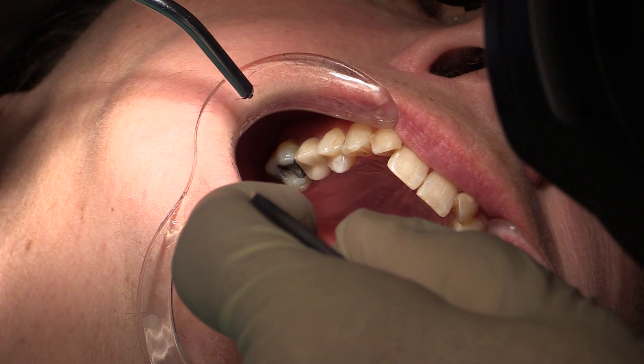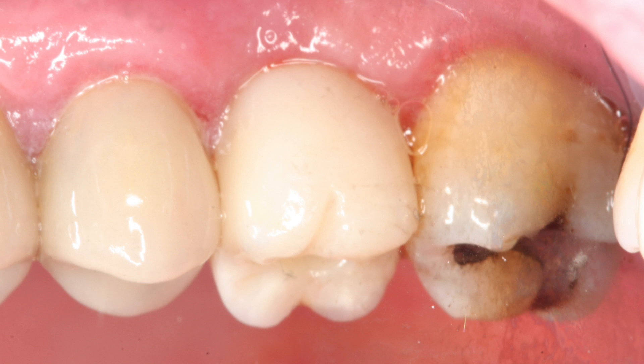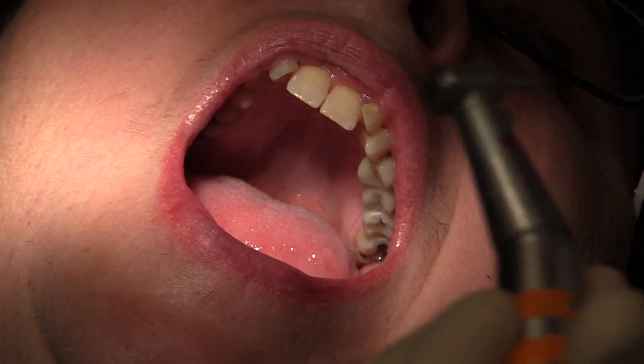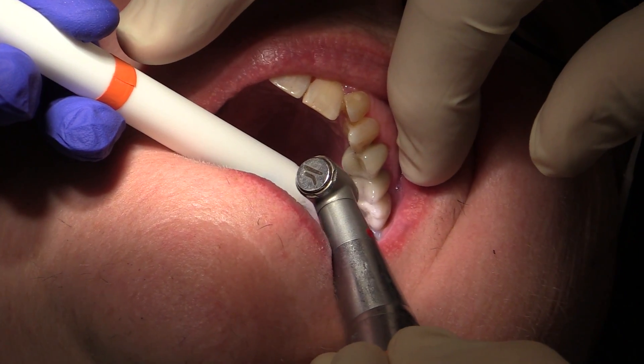After a few light cures this is ready — we'll take a couple pictures and look at it. It looks beautiful. This is a great option: full contour zirconia at 1400 megapascals, very appropriate for the forces in this area of the mouth — up to 250 pounds of pressure, and up to 1000 pounds in clenchers. Instead of a gold crown, this doesn't carry the cost of gold. In my mind it's replacing many gold restorations on implants because of cost and the 1400 megapascal strength. Many patients also want a white option — this comes in eight different shades, and you can stain, glaze, or add porcelain using a cutback technique.